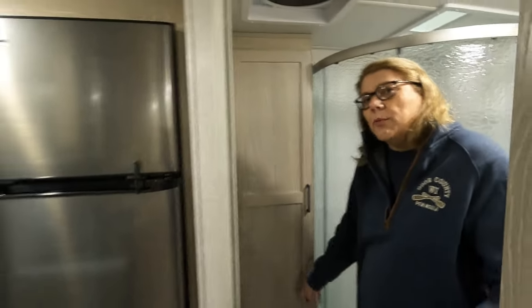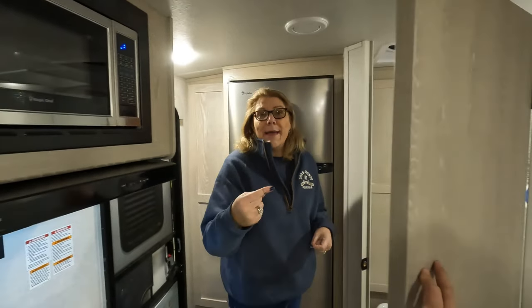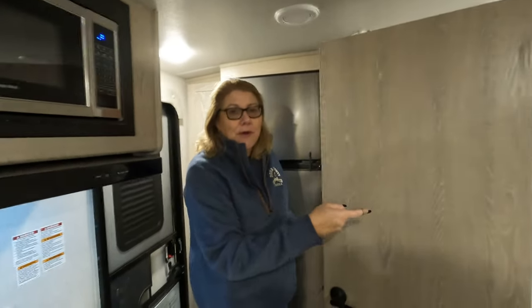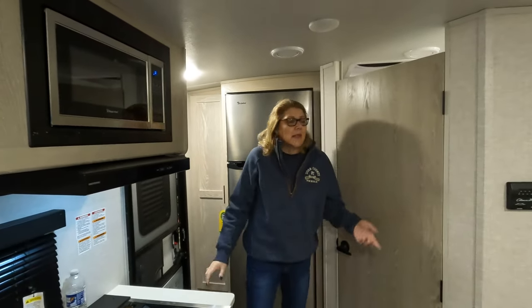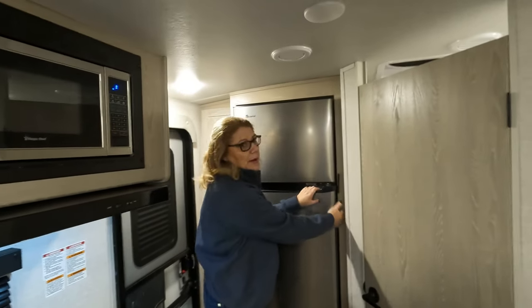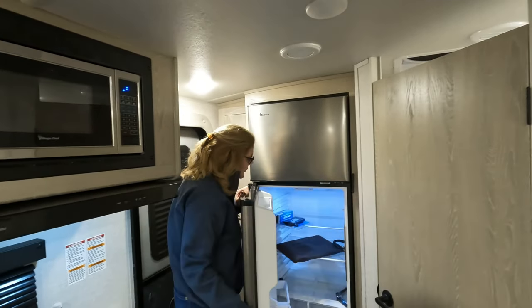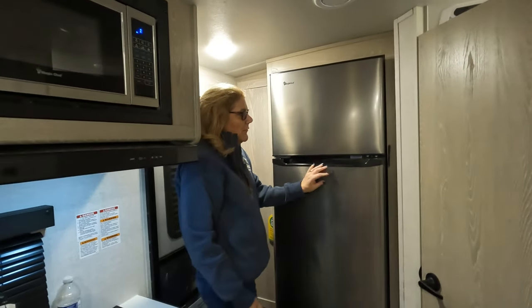So you can see why we actually really liked this unit at first. The only reason we ended up going with what we wanted is because I wanted that pantry. You lose that pantry here, and we wanted the theater seating. Otherwise, I think we would have bought this unit. Absolutely. Here is your refrigerator. It has the doors opening this way, I would change that up. So here's your refrigerator. 12-volt Magic Chef, just like ours. Refrigerator, freezer.